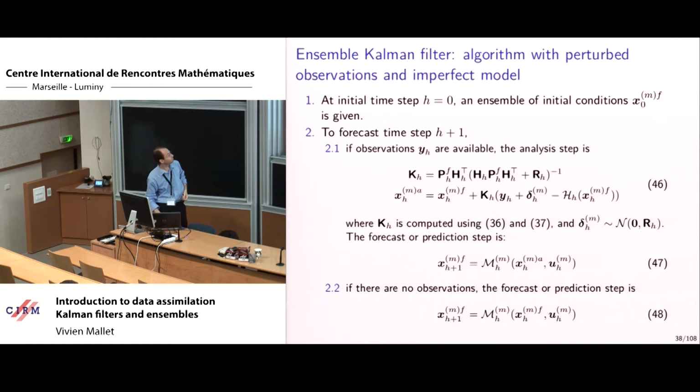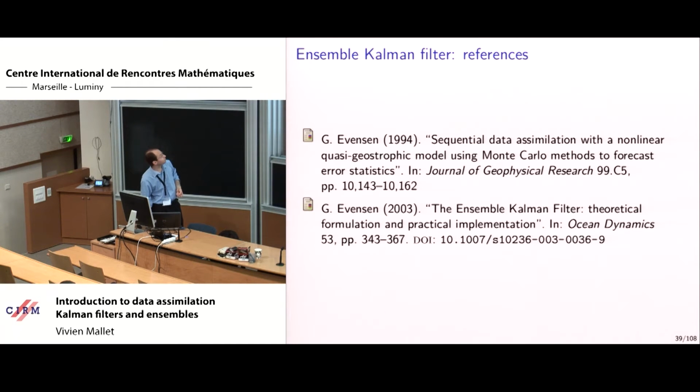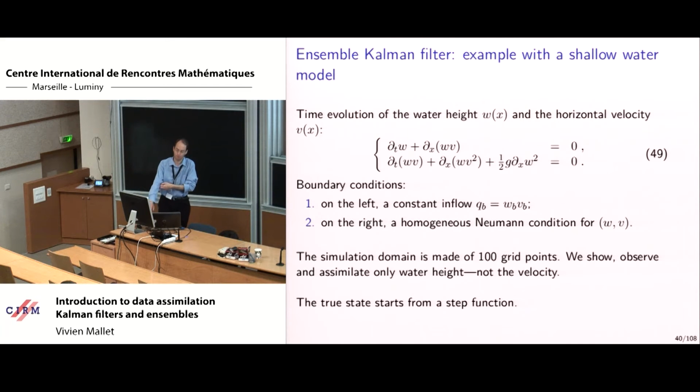So it's the same algorithm again, the ensemble Kalman filter. You just change one thing. You can have some perturbation on the inputs to generate your ensemble, and you can also use different models. You just generate the different trajectories and apply the ensemble Kalman filter as usual. So it's very practical, and easy somehow. If you're already doing some Monte Carlo simulations, for instance, then you can just apply this. It's very straightforward. So, two classical references on the ensemble Kalman filter. You see it's not that old, but it's very successful. It's implemented so much because it's so easy and it gives good results as well.